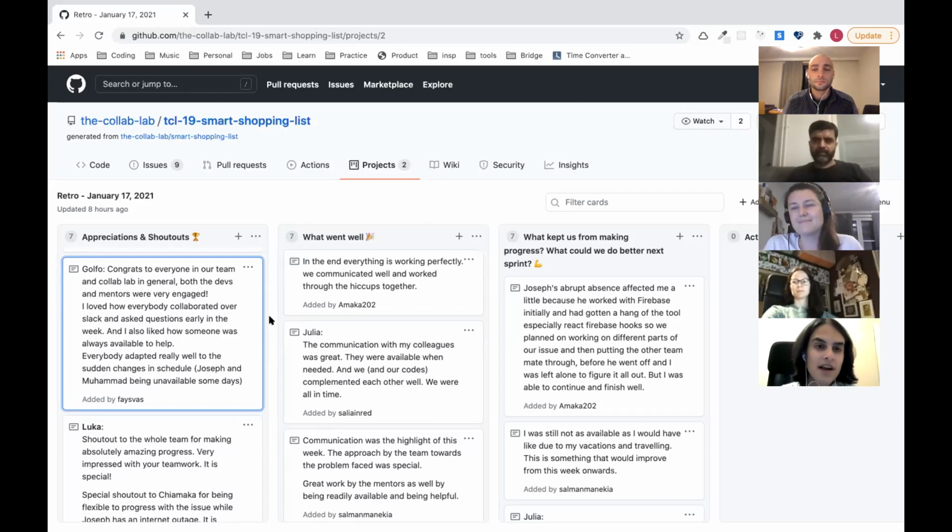In my mind, I thought that devs would have questions and always ask mentors, but it turns out that the devs collaborated and solved most of the issues on their own. So mentors just helped here and there with some very small issues. I was really impressed and I love that. And somebody was always available to help.